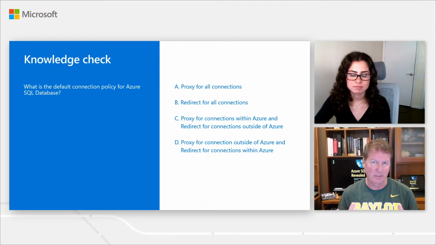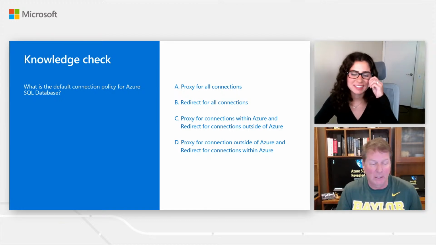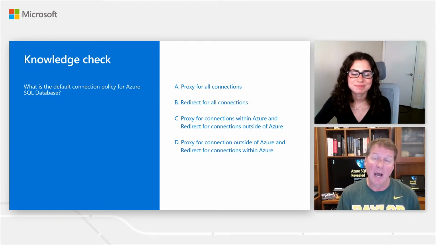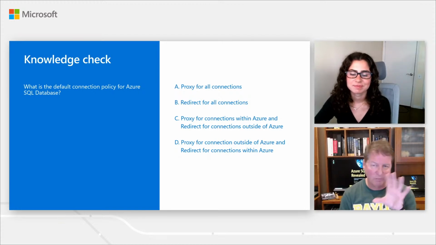But I want you to rest assured, next week when we talk about security, Anna's going to go through a really great exercise of explaining the different networking options you have for these deployments, but do it in such a way you don't feel like you're a network guru. This is one of the biggest things we struggle with: how do we explain networking to people that generally don't deal with networking? And we don't. So we're like, okay, we're not networking people. How would we do it ourselves? How would we want to learn it? So next week, you're going to hear a really good description of all those different options you have to connect in and outside of Azure.